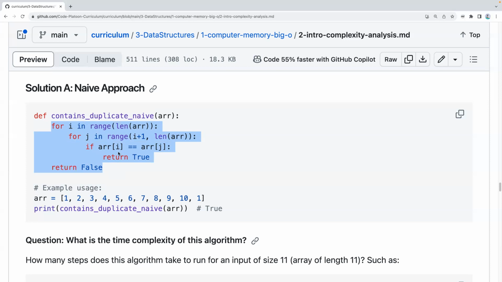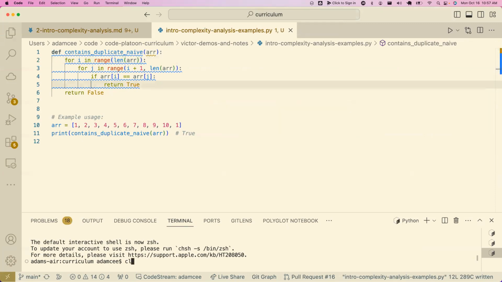Would people like me to run this, by the way? Run it. Let's do it. So let's see. I'm honestly not sure what's causing these squigglies, because it should run just fine.